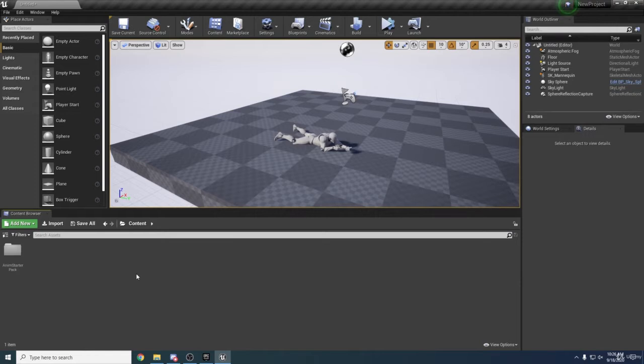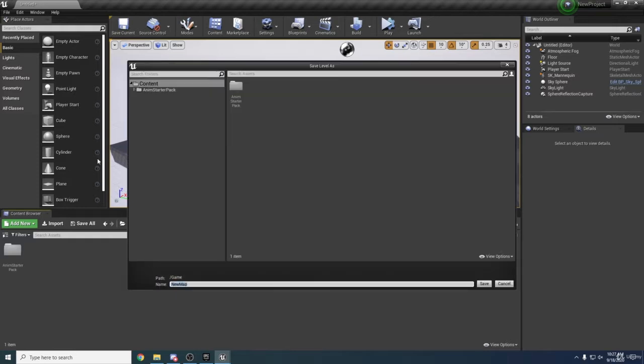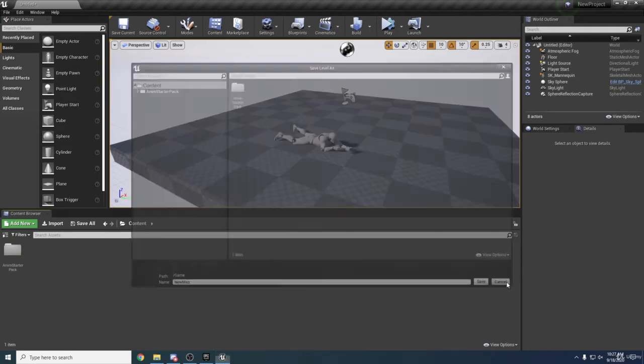The next thing that we're going to do is create folders and subfolders to organize our files and content. Before we do that, let's click Ctrl S, or you can also go to File and Save. And let's save our maps. As you can see, we don't really have the place. We can just save it in general content, but it will be unorganized. If we just save everything like that, it will just become a mess really quick.